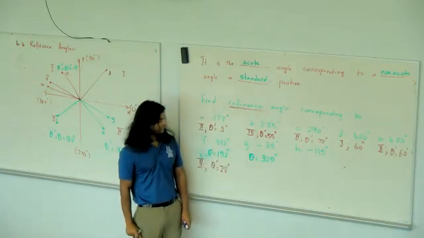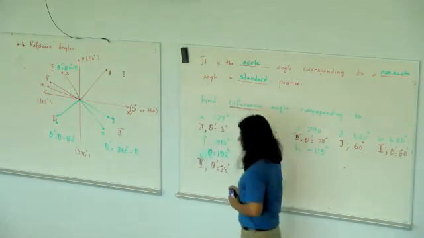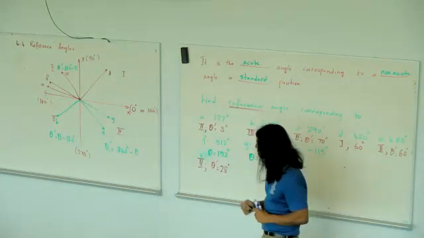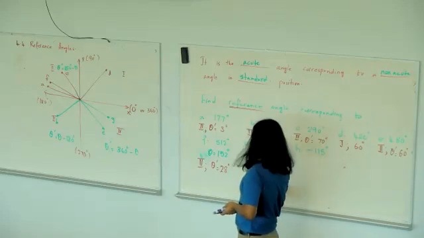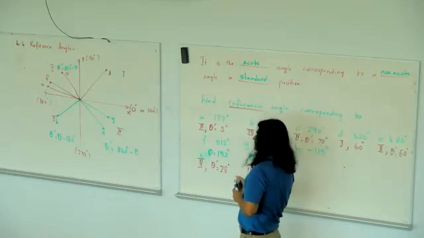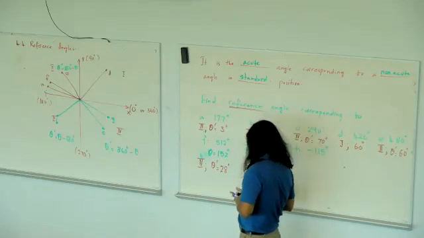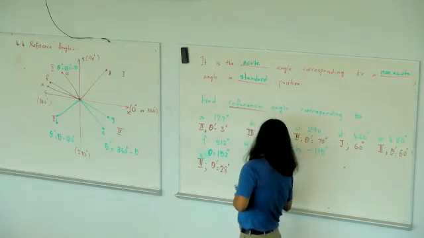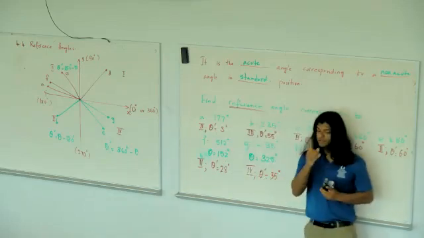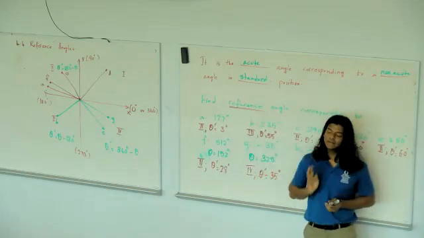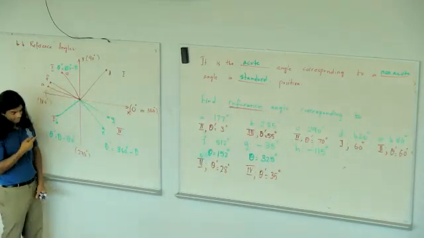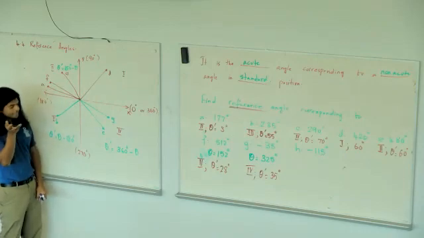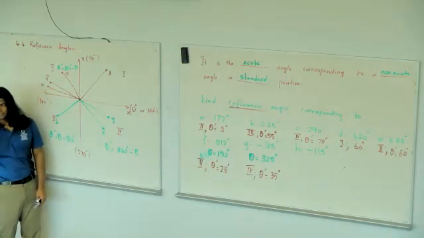If you have 325, which quadrant is it in? Fourth quadrant. And how do we find the reference angle in the fourth quadrant? 360 minus 325, which is 35 degrees. This is what I was talking about last time and earlier today. When you have a negative angle, that 35 degrees that you form.